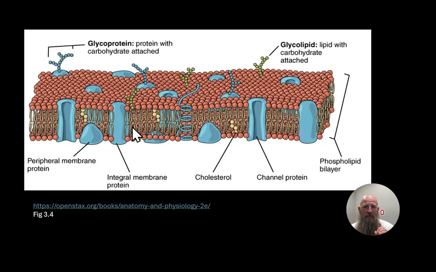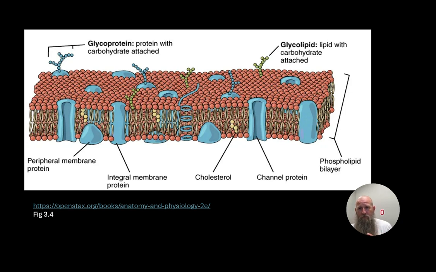Now, a very specialized type of integral protein is a transmembrane protein, and that's one that's going to go all the way through. It is going to have an intracellular side and an extracellular side. It's going to see both of them. That's a transmembrane protein, and these are often, most of the time, channel proteins that things can move through. Not all integral proteins are transmembrane proteins. Not all integral proteins have to go all the way through. That's a key difference.